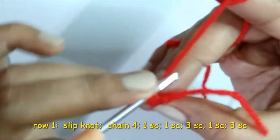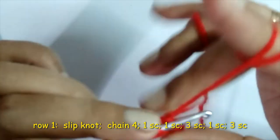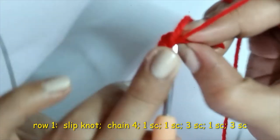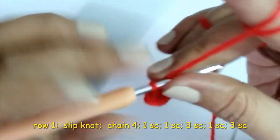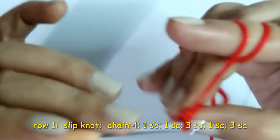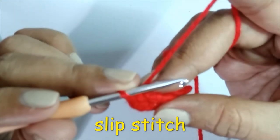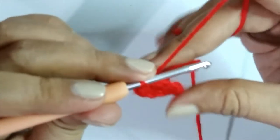1, 2, 3. In the stitch next to that, on the other side, make 1 single crochet. And then in the next, make 3 single crochet. That's 1, 2, 3. In the next stitch, make a slip stitch. That's the end of row 1.